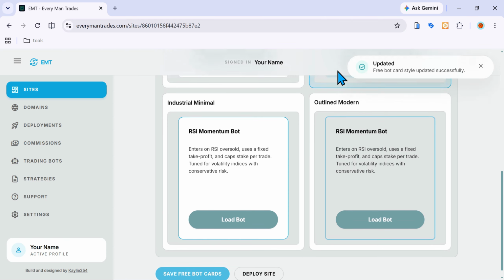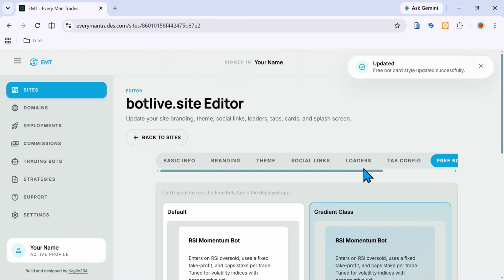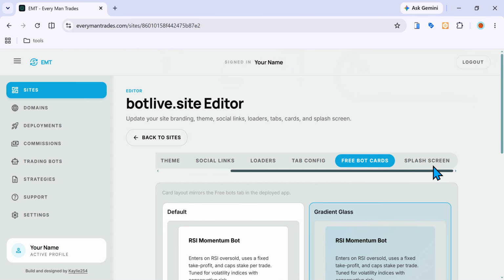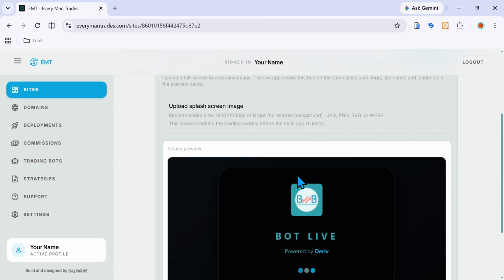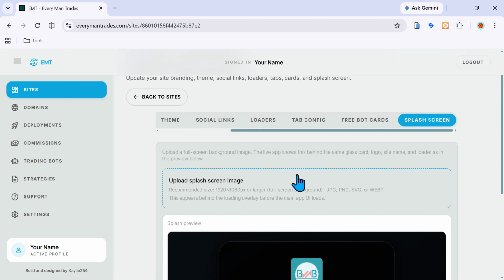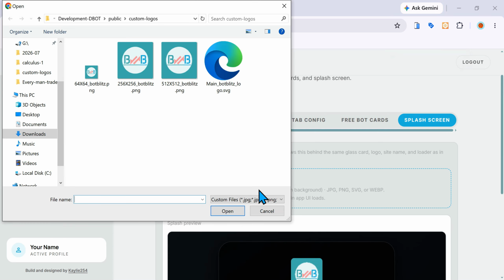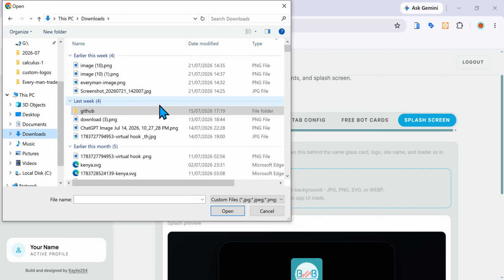And then we also need to upload a splash screen image. Splash screen image is the image that appears when your application is loading. So you just click splash screen and then just click any of your images.